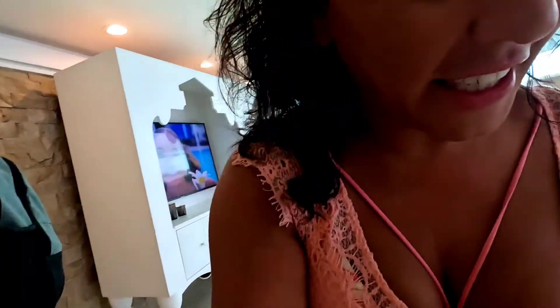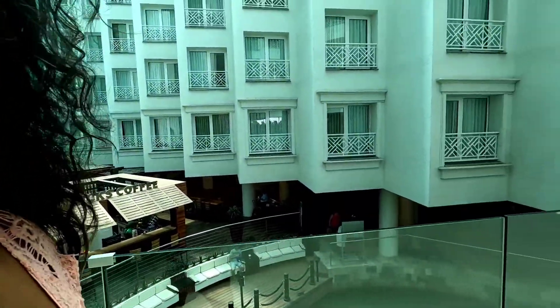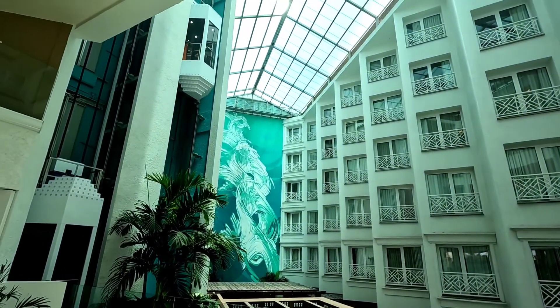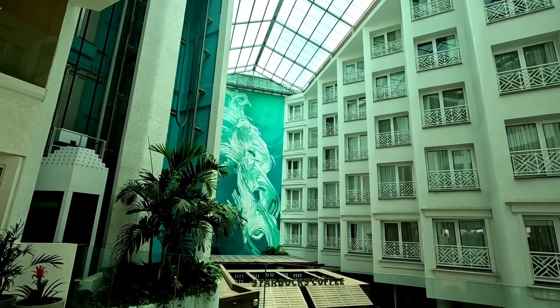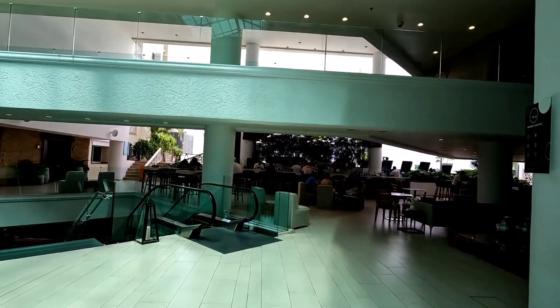We've made it. We're going to check into our room. In reality, we are going to Flamingo Island — it was just a cheaper way to get here. We're going to take a little boat ride over to Flamingo Island. But look how beautiful this is. This is gorgeous. This is the Marriott Renaissance. It's freaking gorgeous. But I'm more excited about Flamingo Island.